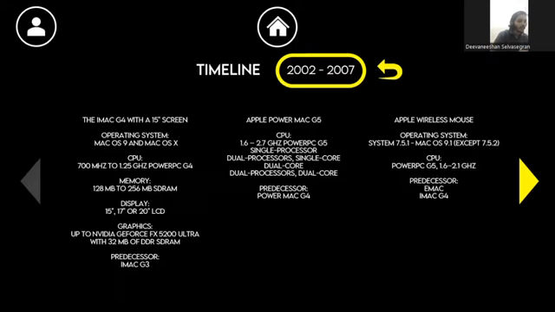The graphics are up to NVIDIA GeForce FX 5200 Ultra with 32 MB of DDR SDRAM. The next one is the Apple Power Mac G5. The CPU is upgraded from the previous one. The Apple Wireless Mouse, operating system Mac OS 9.1, and the CPU is upgraded from the previous one as well.